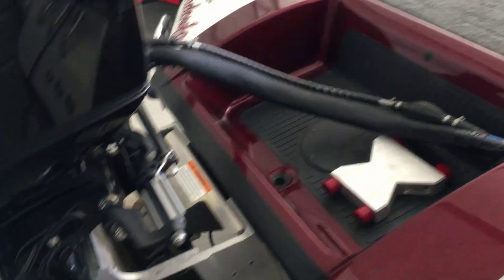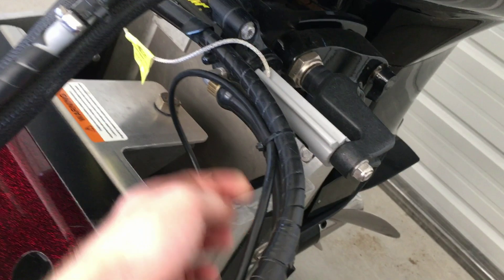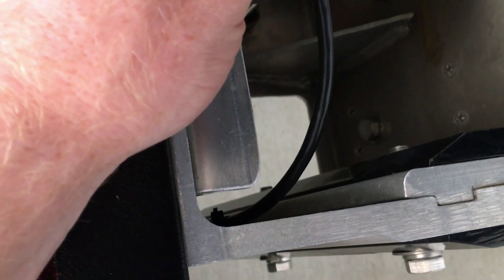So that's pretty straightforward. I'm going to get you guys a nice view here so you can see every angle. It hooks to these steering cables — this cable right here — and I put a nice little loop in here so it had plenty of slack so it would never be pulled tight, and then it's going down into the jack plate area.